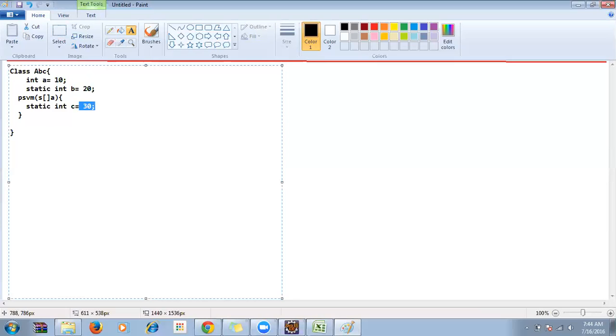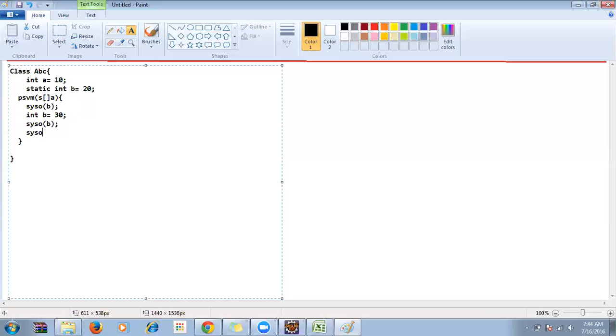Can I create a static variable inside a main function, inside a function? Yes. Only static variables will come globally. If you want to declare a variable inside the main function, it is always without a keyword only. This becomes a local variable. For example, here I'm having int b = 30. Then here I'm going to give b.